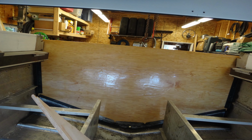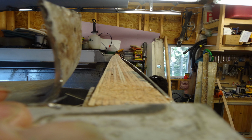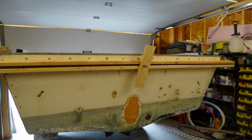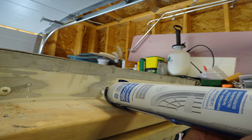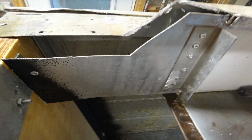The transom was a bit too high, so after fastening it into place in all the little holes where it originally was fastened, I trimmed the top, cleaned it up, and gave it 2 more coats of epoxy. I fastened a brace across the back to hold everything straight while I worked on bending the aluminum braces back into place and replacing the remaining transom nuts and bolts. Filing all the sharp edges off, I put silicone in all the holes before refastening the aluminum to the wood transom. The final rough edges were smoothed out, and the boat was then parked outside under a tarp until the summer of 2014.